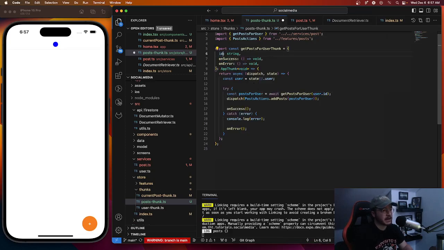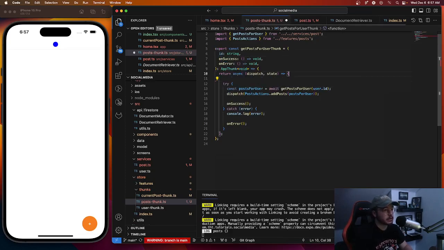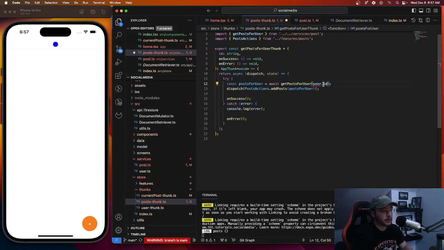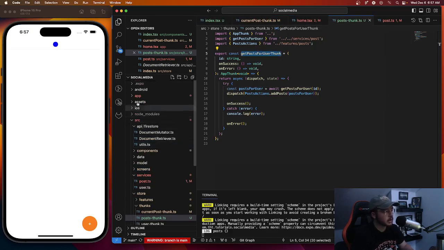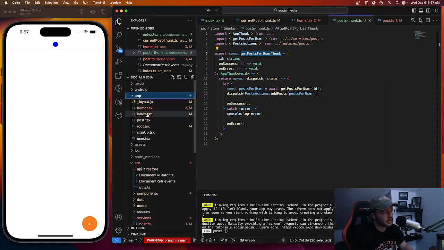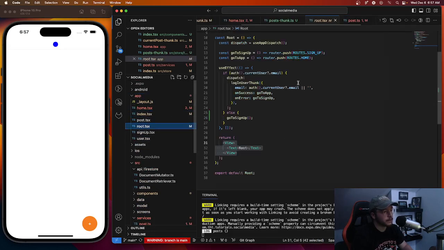Yeah, I'm going to pass the ID here. I mean, that's just better. We could use user ID, but we're going to use this elsewhere, and we just want this to be a general function. Okay. So now, question to you is where do you think this goes? I'm going to put it inside of the root file here.